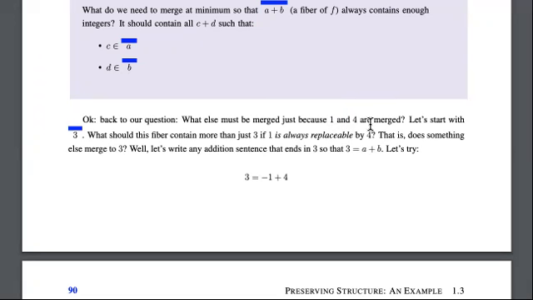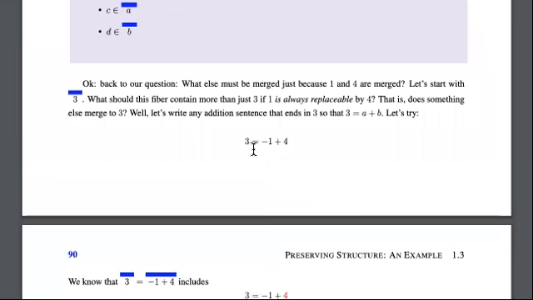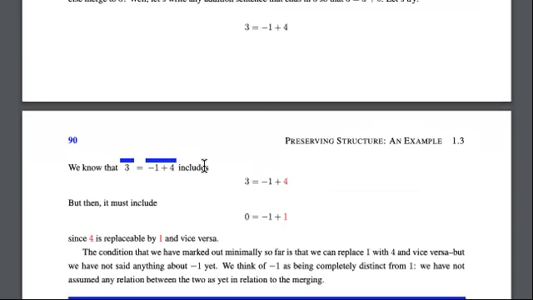Okay. And kind of what we're going to do is think, well, addition before has to be the same as addition afterwards, or they have to correspond. All right. So let's just think about addition sentences for a minute. Like, for instance, 3 is equal to -1 plus 4. Okay. So we know that 3 bar is equal to -1 plus 4 bar, right? Because 3 is the same as -1 plus 4.